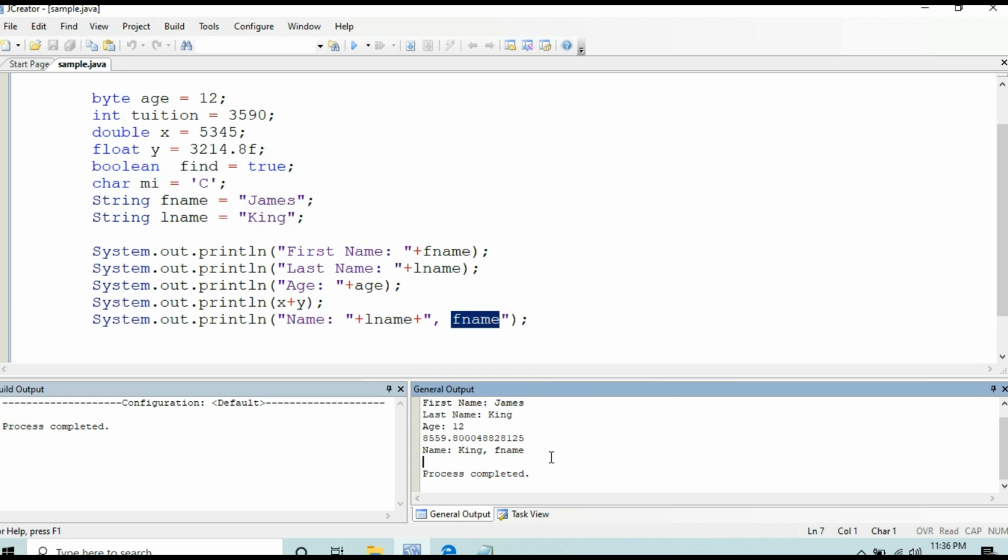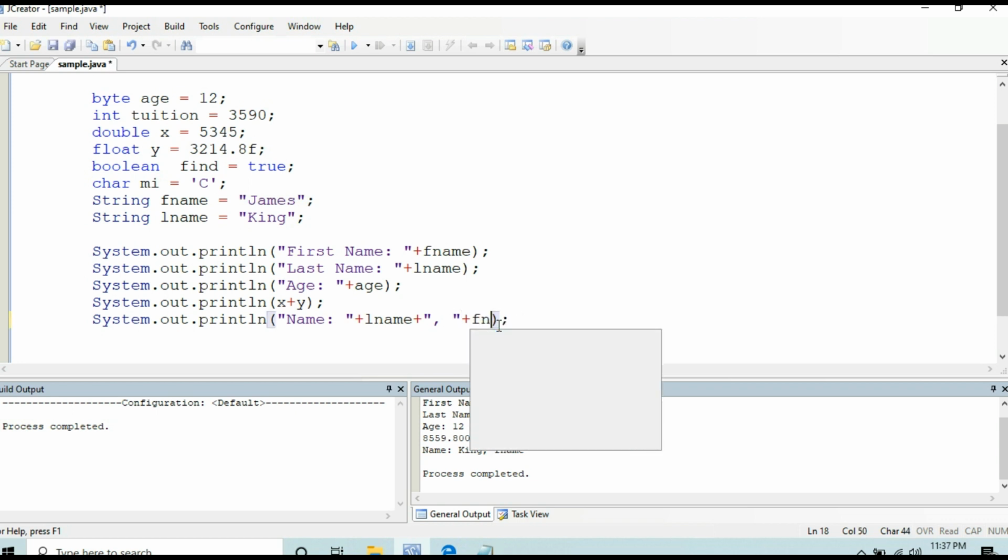That is why if you want to display the value of the variable, you must not enclose it in double quotes. Once it is enclosed in double quotes, it automatically displays that word or string. Plus first name. So that is how to declare variables and display the value of the variable.